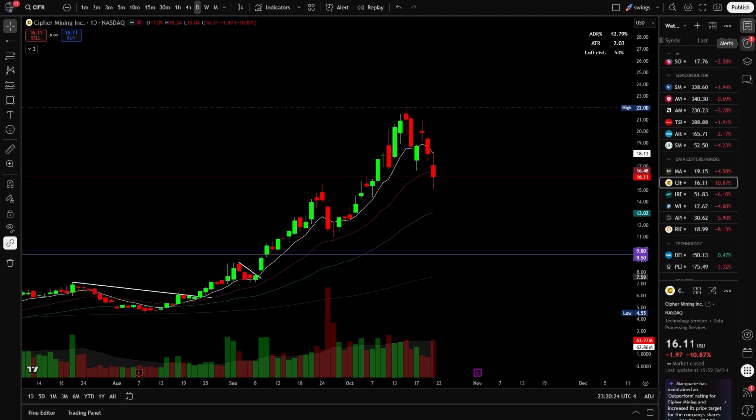Again, for me personally, it's a 15-minute close above previous day's high usually, or above a previous level. Stop at low of day, and if the low of day distance is above 50%, but the trade still looks good, then I'm just going to set my stop loss at a previous level that makes sense, that won't kill my account if I get stopped out of that trade. And again, you just continue to ride the 8-day moving average. And if you get stopped out, you get stopped out, guys. There's always going to be more opportunities.